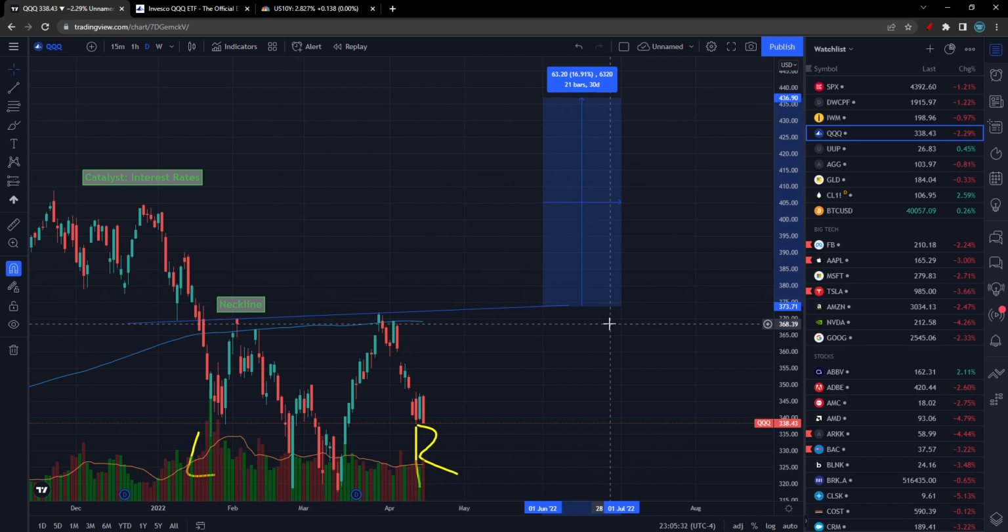And like I said, if you want to get even crazier with this potential trade or potential price target, you could get into TQQQ, which is a 3x, a 300% leveraged version of QQQ. So much higher reward potential, also much higher risk potential, right? So let me know down in the comments below what you see here.